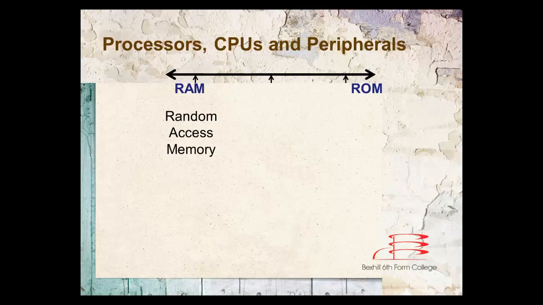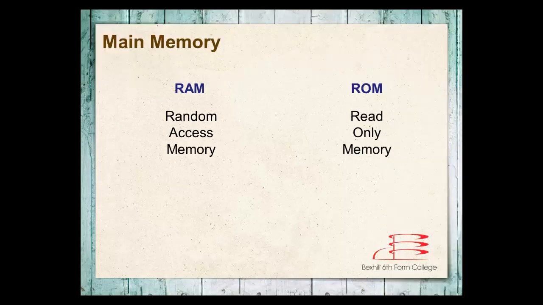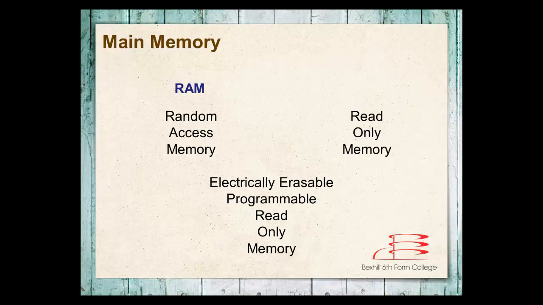Next part is the main memory. There are three parts of main memory that we've really got to worry about. There's RAM, random access memory, read-only memory or ROM, and electrically erasable programmable read-only memory or EEPROM. You may even see it referred to as E²PROM, but most commonly it's known as EEPROM. All three of those, in some context or other, exist within your computer system. Some of them are disappearing, some of them have been updated, but all three will exist in some form or other.